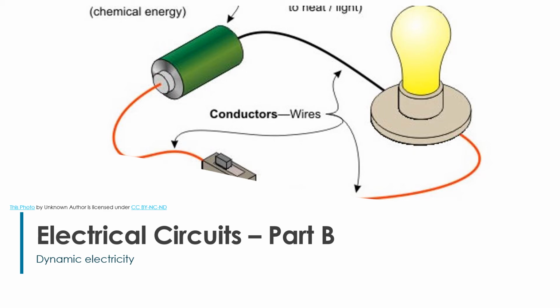Hope you're doing fine. So this is part B of electrical circuits. Please, if you didn't watch part A, watch that first or you're going to be completely lost, okay? Because I'm going to do the calculations here now. This is part B of electrical circuits and the last part of dynamic electricity.